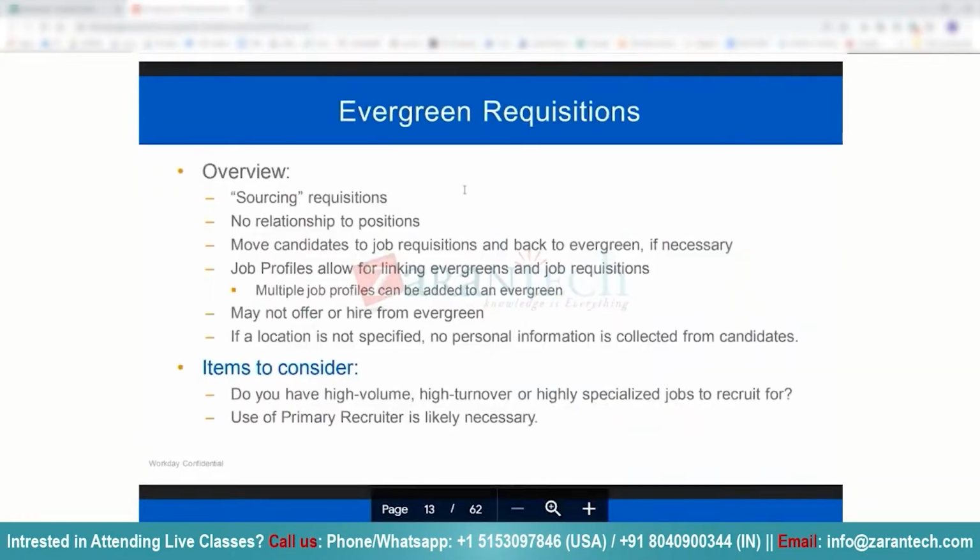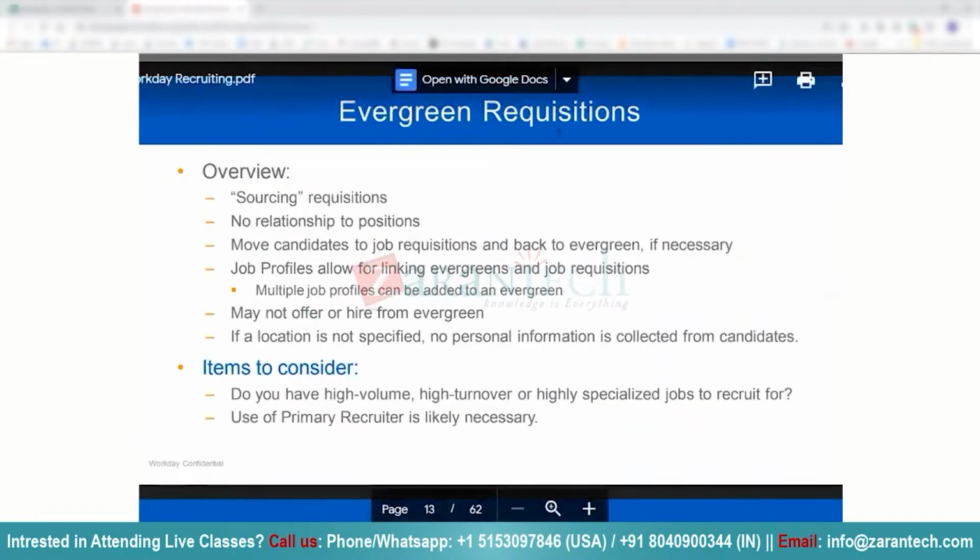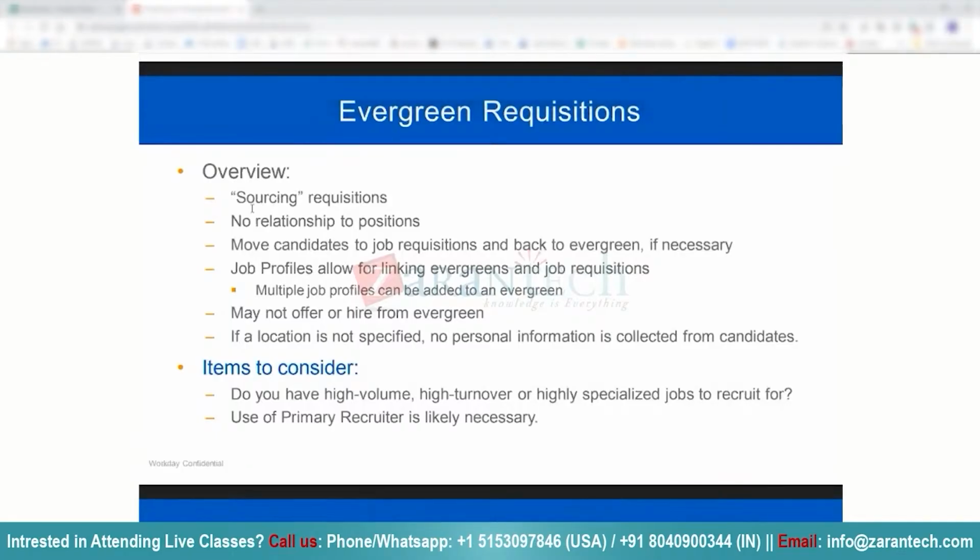Which there's something called Evergreen requisitions. So companies that are doing a lot of hiring, like retail, might enable this Evergreen requisitions. These are basically not tied to any particular position, but you create this requisition so you could just have candidates against it.